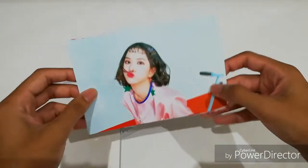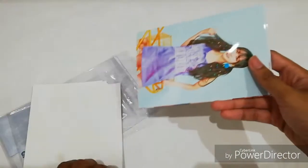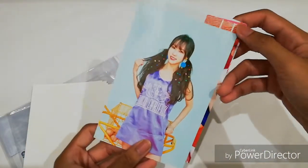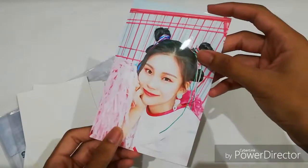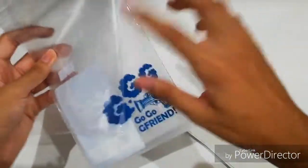This is kind of a short review, because I want to put it in my photo card binder, so I want to review it before putting it in. This one I will definitely keep. I don't know whether I want to keep the sleeve or not, because I have a ton.